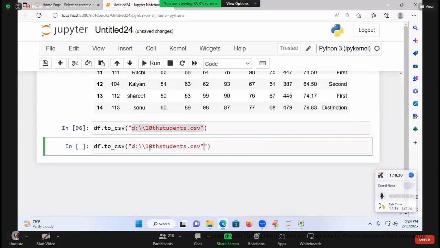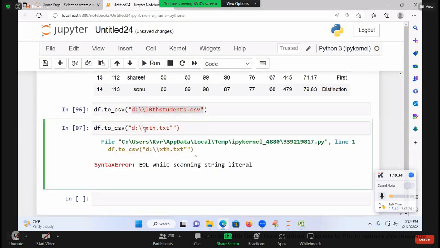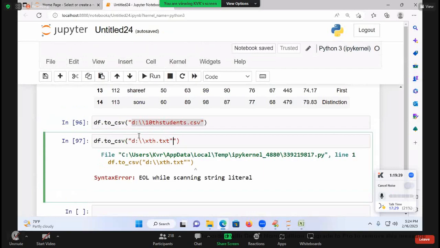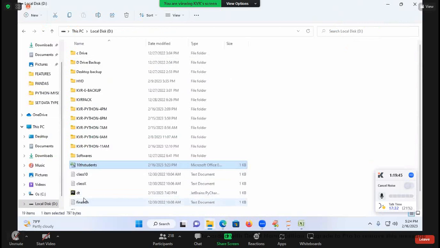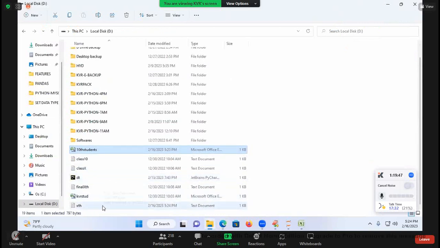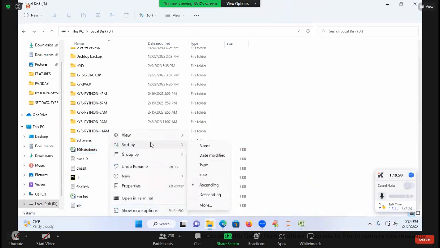Here you say CSV. I am writing here. What am I writing now? I will write just 10th, 10th dot what file? txt file. See students. Okay. So double quotes, you do this, it is done. 10th, go to the place, it is a 10th. Where is it? Last. Are you following me? Observe it here, last. What is that document here? Text document. Open it, you see, it will be having something like this.